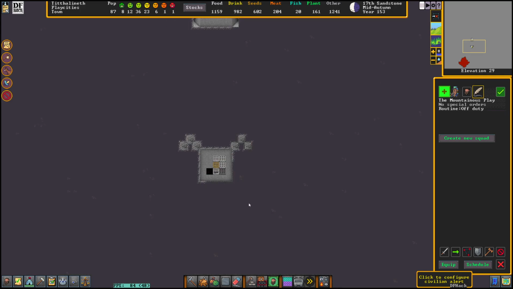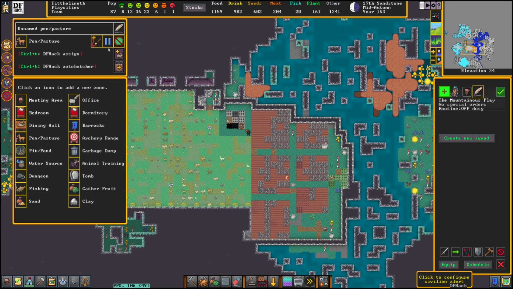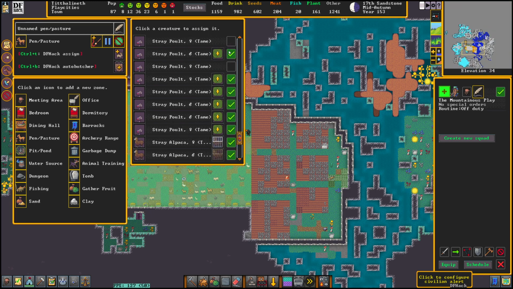Also, I keep forgetting to let out the animals that we traded for. Maybe they have been let out. Let's go down here. Goslings. Wow, look at all the goslings. Nope, there's llamas, alpacas, and all the poults. Now that we've butchered the overflow.